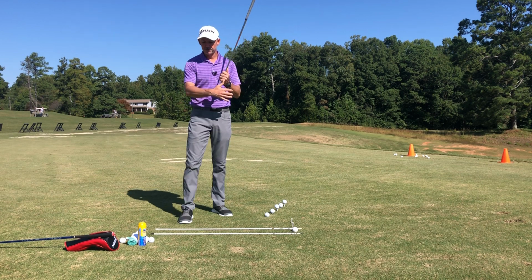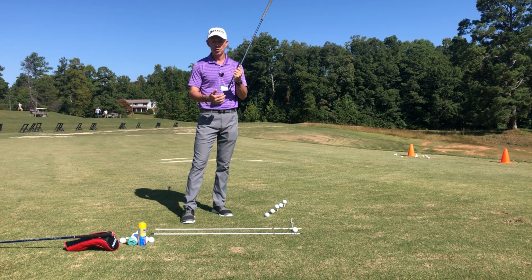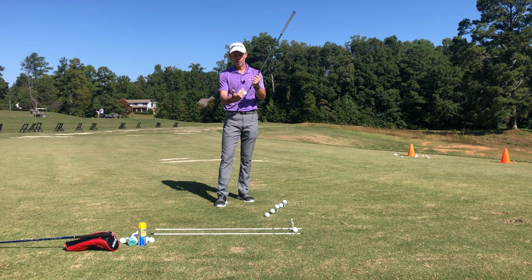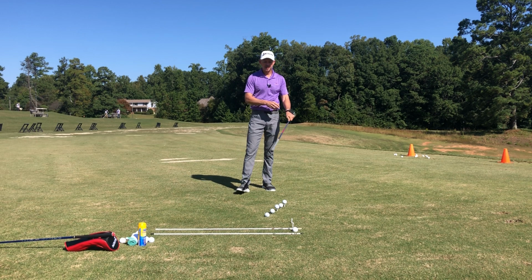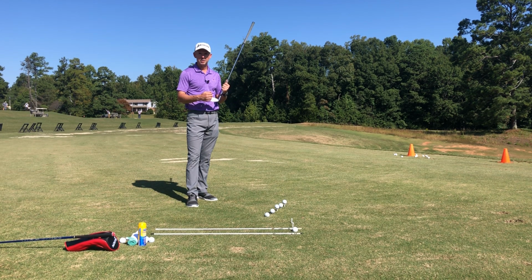We've got two directions to really focus on with contact. We've got the horizontal nature, or heel to toe, and we have the vertical nature, controlling the low point and where that club enters the ground in relationship to the golf ball and where it strikes vertically, as well as the path that it's on and where that club strikes across the face, heel to toe. So I've got a series of exercises here that help you build out a practice session that's going to improve your ability to find the center of the face.